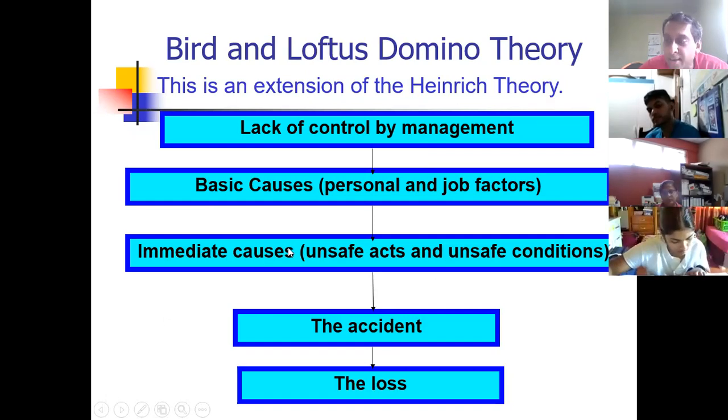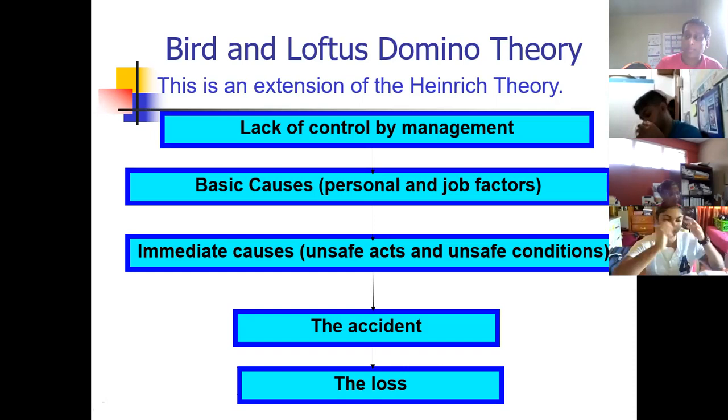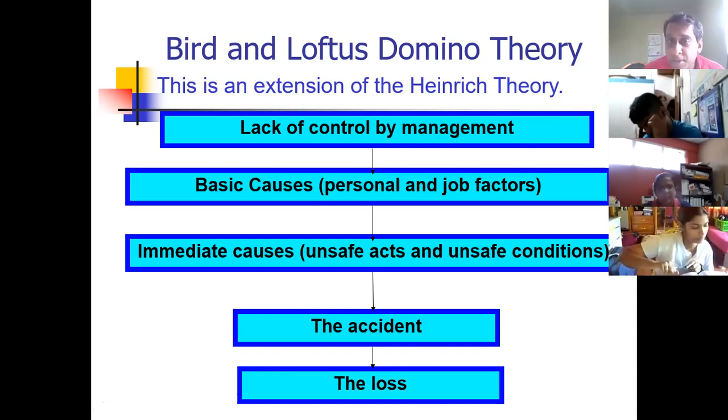If you watch here, you're going to see immediate causes are due to the unsafe actions by the employee or an unsafe condition, like water on the ground. So we can say an immediate cause was an employee running when he slipped on a patch of oil on the ground. That's an immediate cause. If you want to write this down, you could write it in your book. I am on page 18. What they say is that immediate causes, you can write it down in your book, are due to unsafe acts and unsafe conditions.